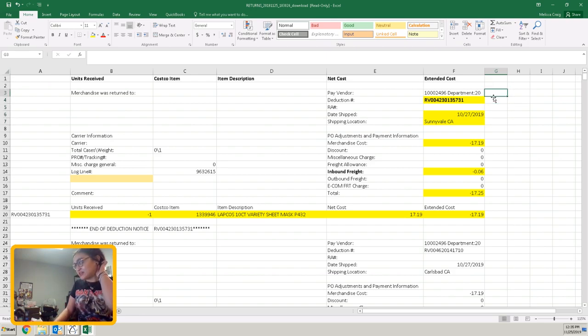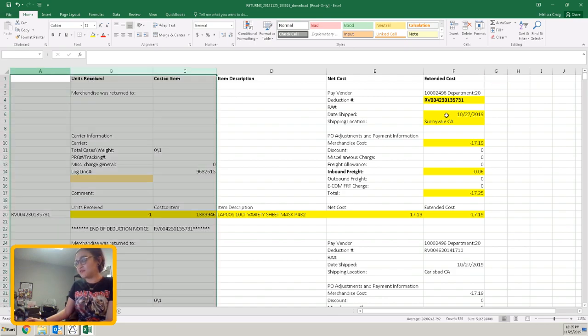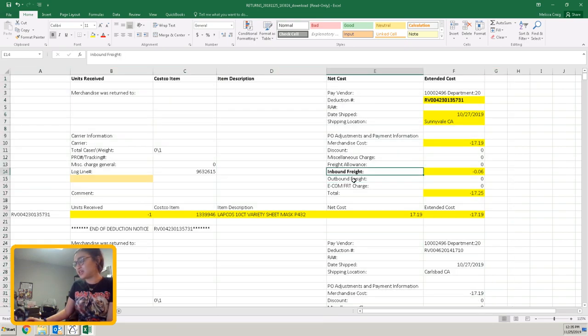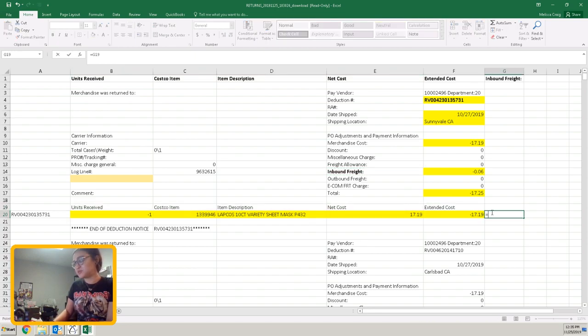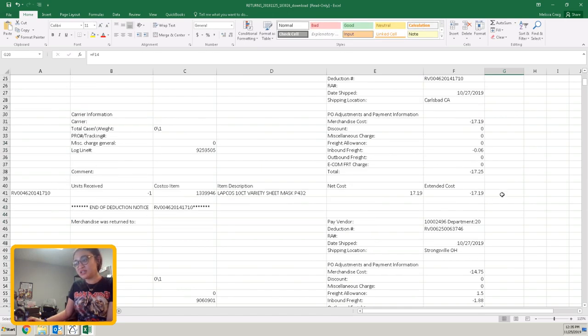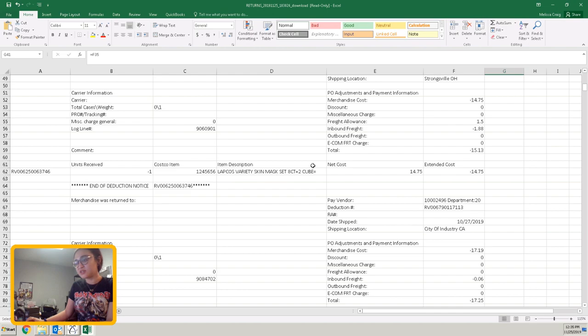So we are still missing a variable that lives in the columns. We need to move the inbound freight to show up as a column as opposed to a row. And I want to put it in the same row as these variables. So all I'm going to do is do the same thing, equal sign, and I kind of have a good guide now with this number here. So it's easy to paste it down.